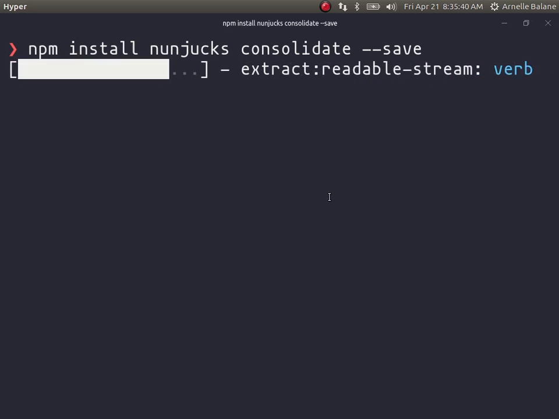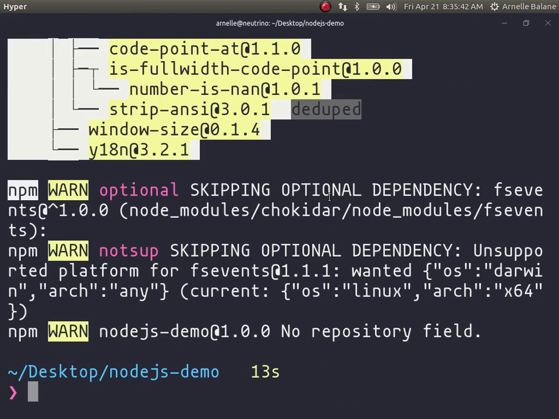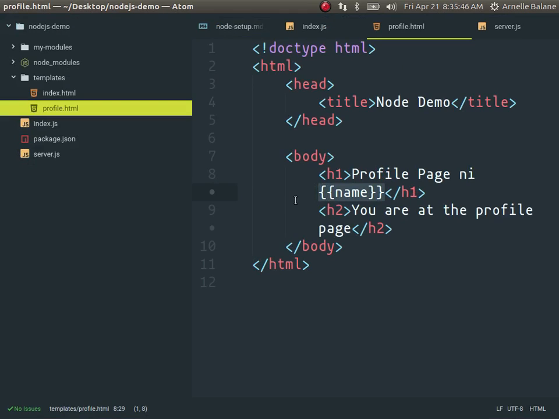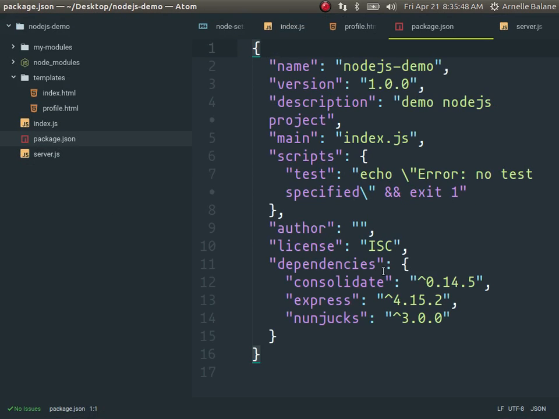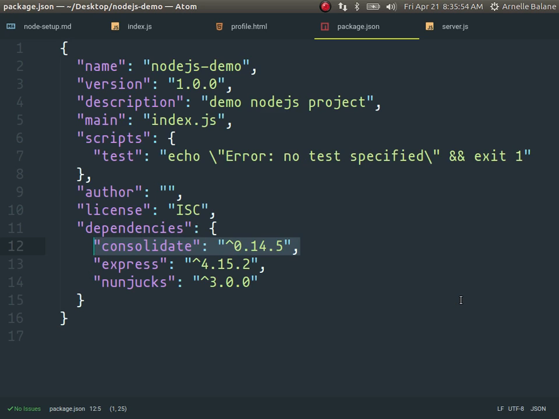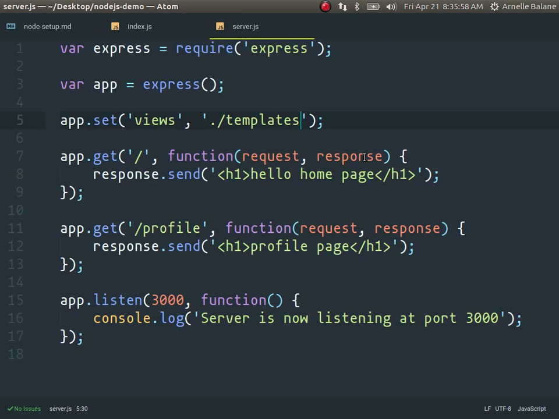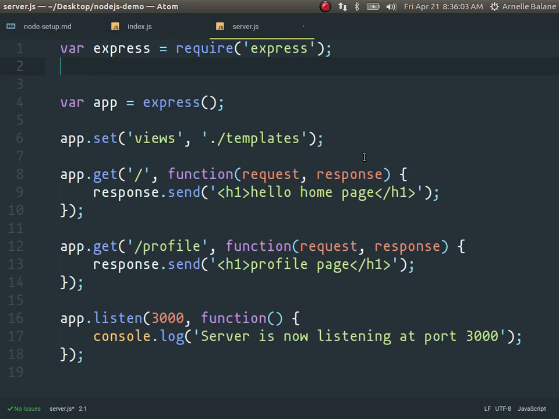Okay, so installing a package usually takes a while depending on the package you install. So now I have Nunjucks and consolidate, as you can see in the dependencies. All we need to do now is tell Express to use them. So first, before we can use them, we need to require them.